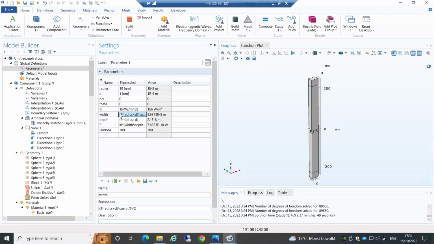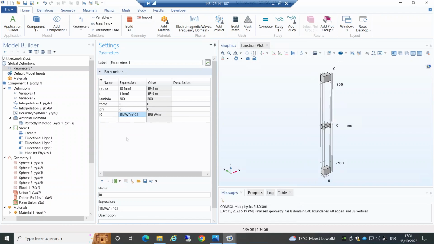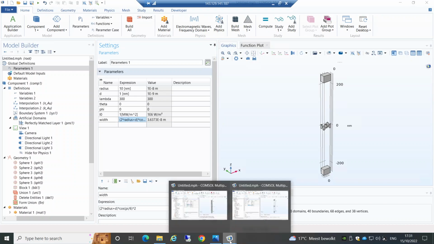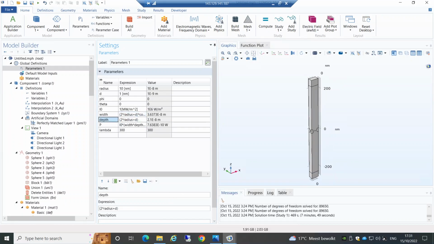So with this expression, that is the width, and depth.